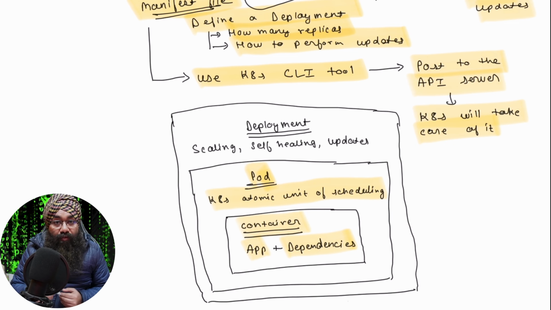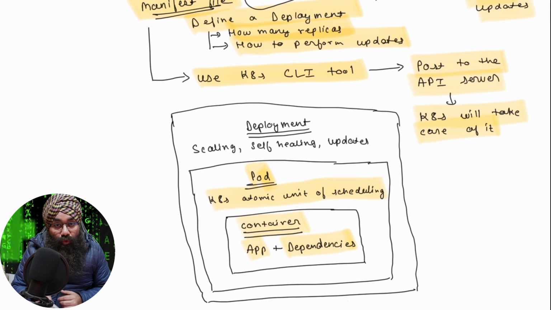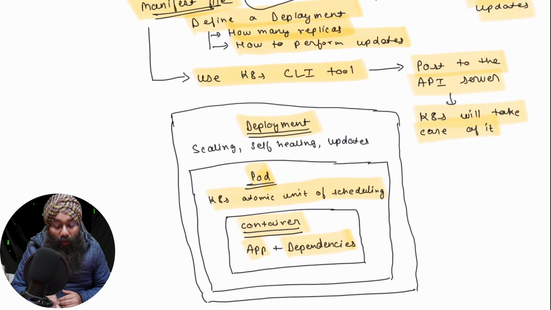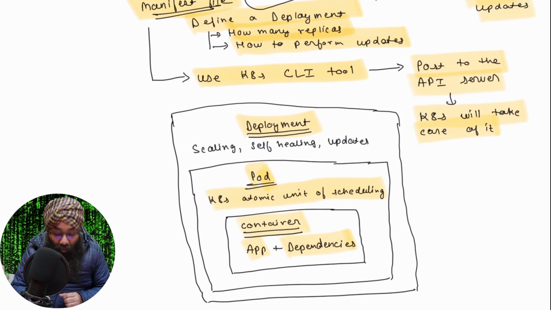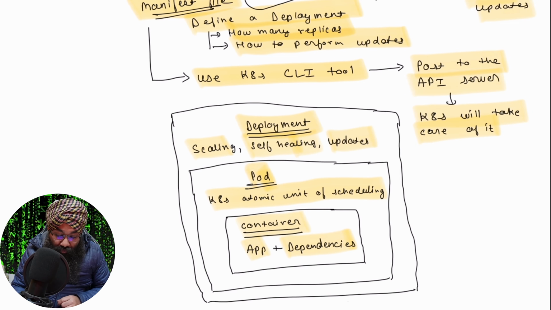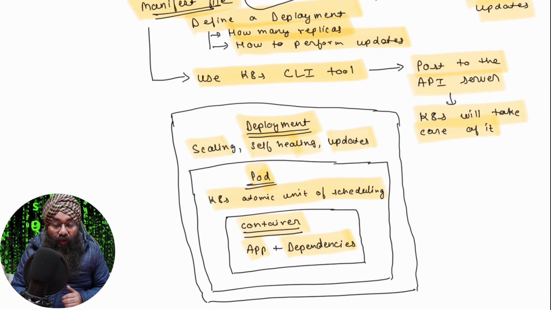And then comes the third step. You wrap your pod in a deployment. Okay. So you can deploy this pod as well, but why do you wrap your pod in a deployment? Because it gives many benefits like scaling, self-healing, and zero downtime updates. This is why you use a deployment controller.